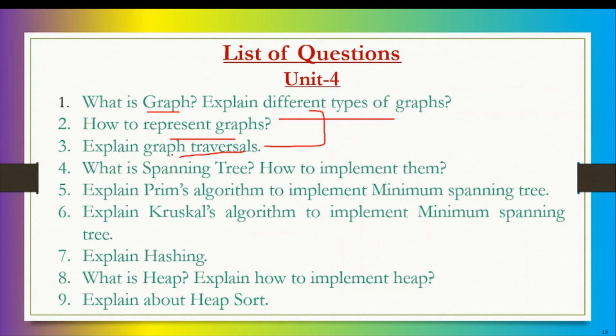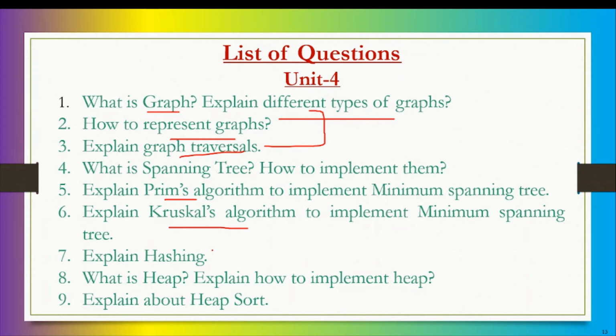We have the two traversals, BFS, breadth first search, and DFS, depth first search. They ask it individually as a short question, or explain different graph traversals with example. Okay, that is a compulsory question from that. And another is the spanning trees. This is the next smallest and easily understandable chapter, spanning tree and how to implement. In this we have the minimum spanning tree. This can be implemented using Prim's and Kruskal's. Any one from Prim's or Kruskal's is compulsory.